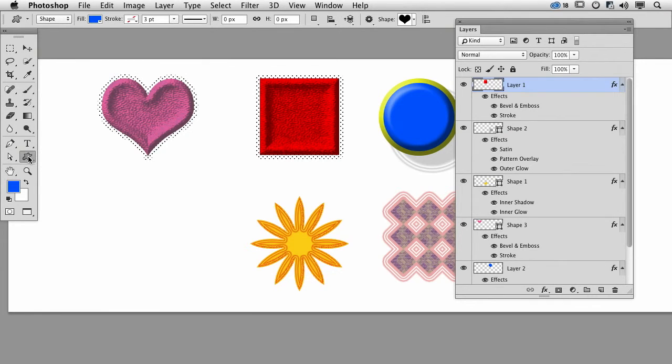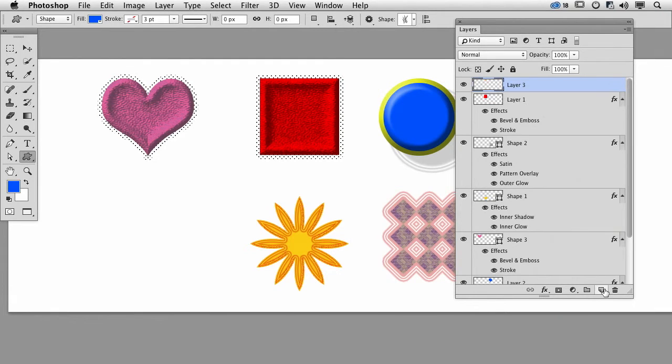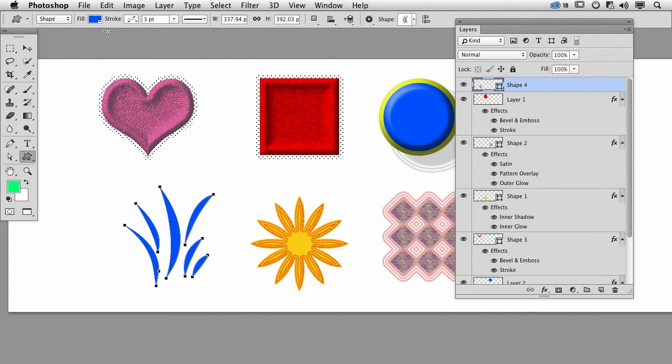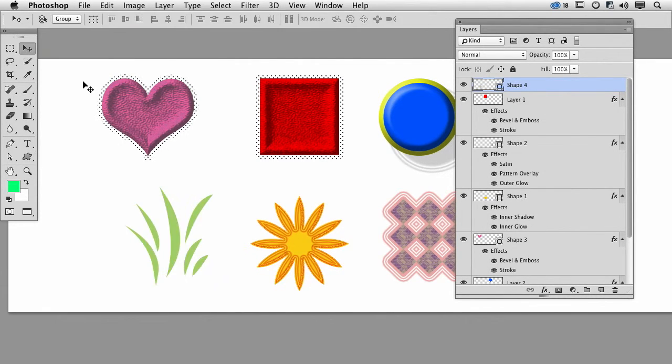Pretty cool. I'm going to do one more layer here. I'm going to try something else, and I'm going to do, say, the grass here, because I'm going to have a problem with this. I just know it. I'm going to do this on purpose, and we're going to show you some of the other issues that we have. Okay, so there's the green grass of home.